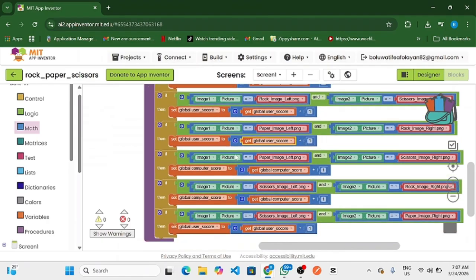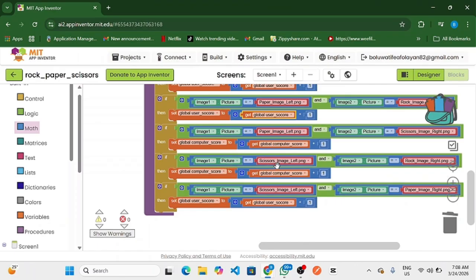When you pick paper and the computer randomly generates scissors image, the computer wins. When you pick scissors and the computer picks rock, the computer wins. When you pick scissors and the computer picks paper, you win. So that is the outcome and how our score will have to update.